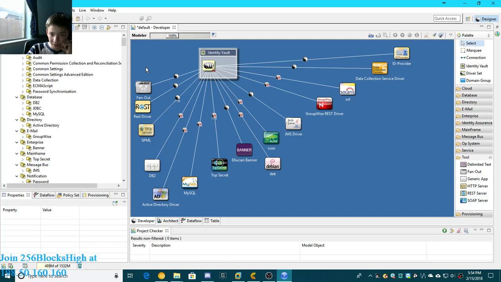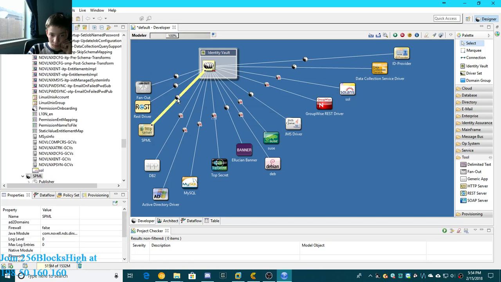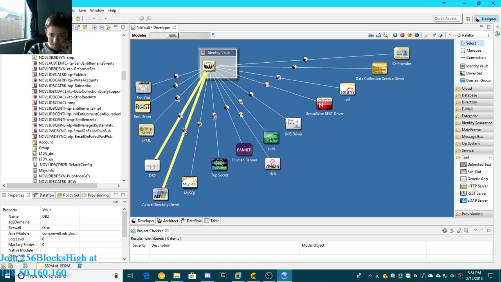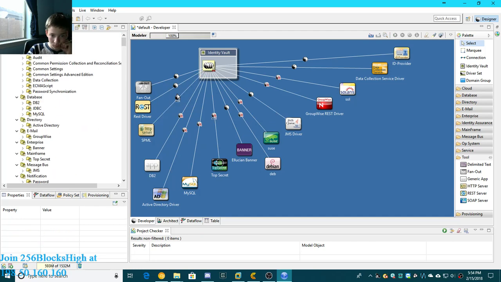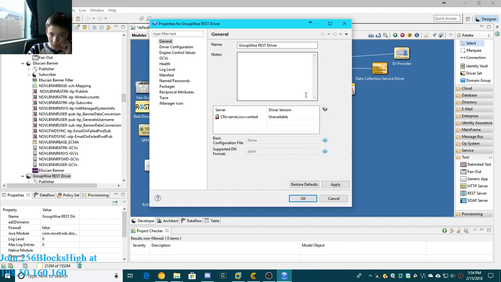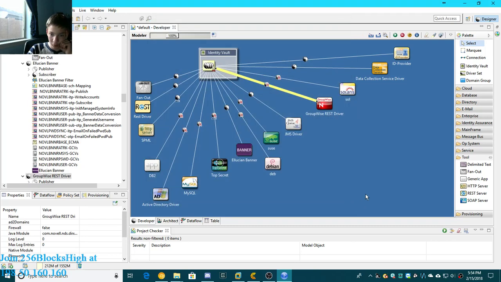I don't know what that is, but you can see it's all connected. You could click on here and rename it. Oh, if you double click, you get properties.